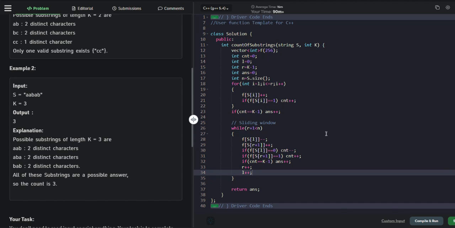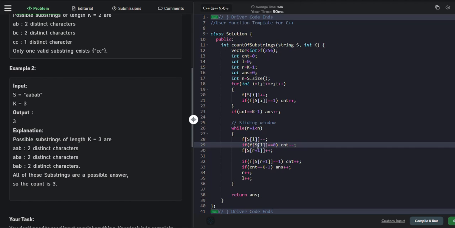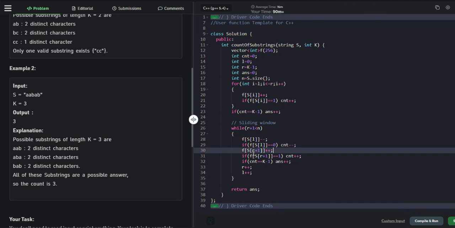And one more thing is that we need to put this if condition of checking if f of s of L becomes 0 just after we decrement the frequency of f of s of L, because there can be a case when that frequency will be incremented again, and this condition will not be satisfied after this. So let me give you an example. Suppose you have a string like r, e, e, and r.